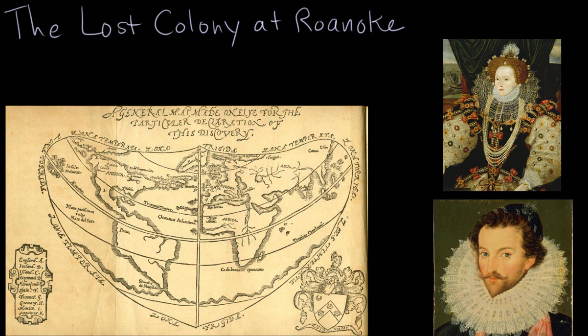So set this up for me. What is going on during the period of this early settlement of what they called Virginia but actually turned out to be where? North Carolina. This is on the Outer Banks — today still Roanoke Island — one of the barrier islands off the coast of North Carolina. So great place to put a ship? Actually, what they call this area is the Graveyard of the Atlantic. There are a lot of shoals, lots of ships run aground there. If you ever go to one of the museums on the Outer Banks, you can see this incredibly long listing of all of the ships that sank off the coast of North Carolina. It is a very difficult place to sail.